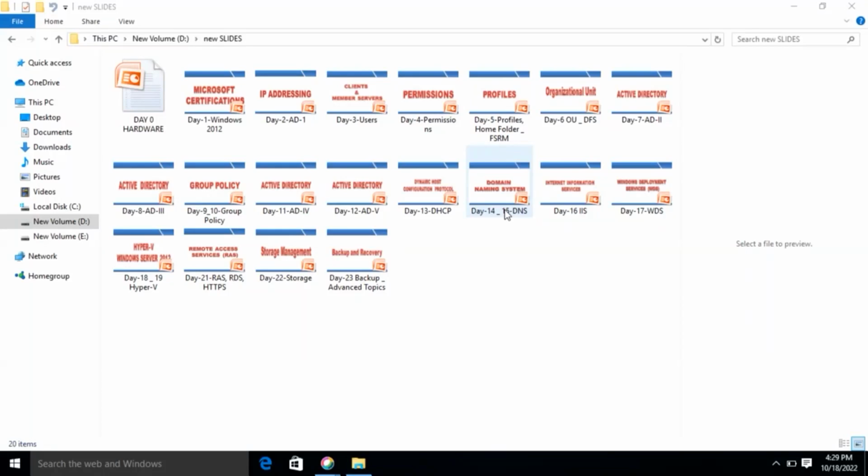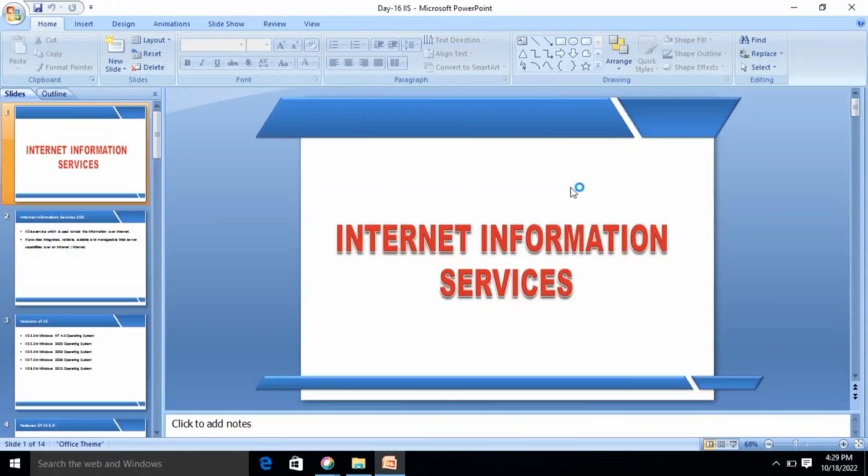Actually today we are discussing about the web server. Web server means it is a server through which we can host our website onto our network. I repeat, a web server is a server which will be always connected to our network, through which we can host our website.